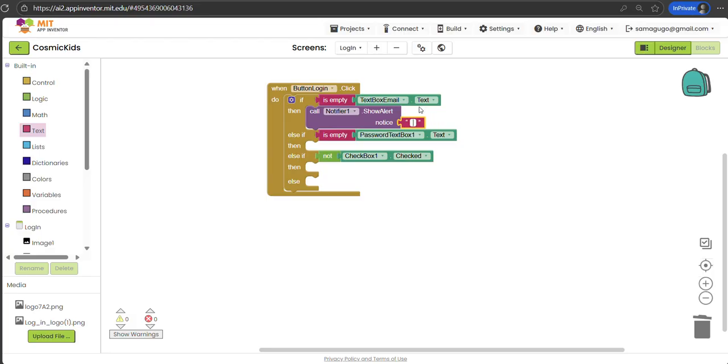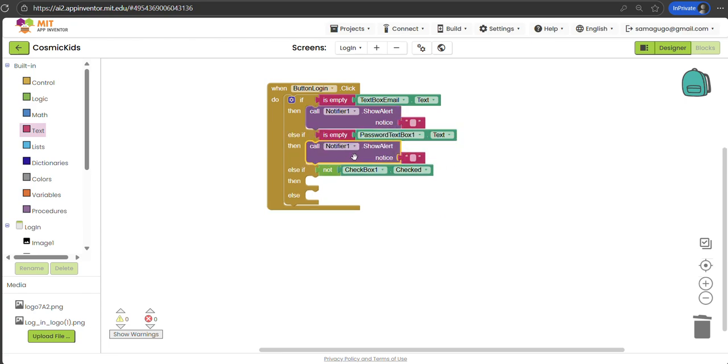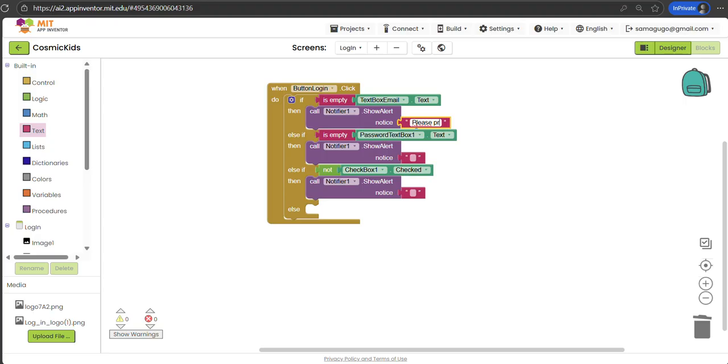And I need to do this for the three of them: the text box email, the text box password, and the checkbox. So I will duplicate this, and I'm going to type into each one of them what I want to notify to the user. So in the first one, please provide an email.